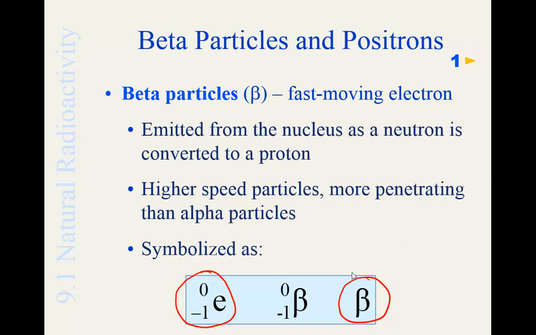Beta particles, on the other hand, they don't have much mass. They have 0 mass, or a very, very small amount of mass, and they have a -1 charge, so the magnitude is not as great as the 2 positive charge of the alpha particle. They do penetrate a little bit further than alpha particles, and so that's the concern, the penetration of the beta particle, maybe through the first few millimeters of skin.